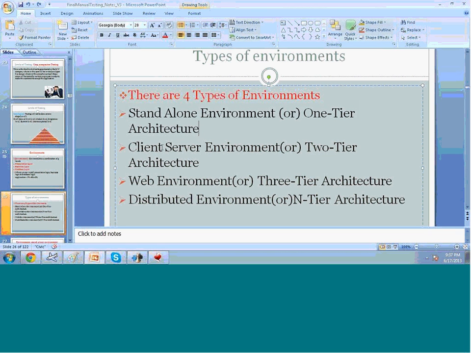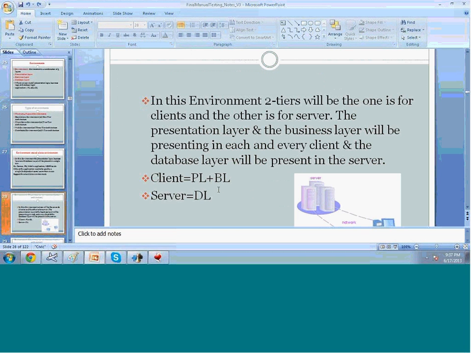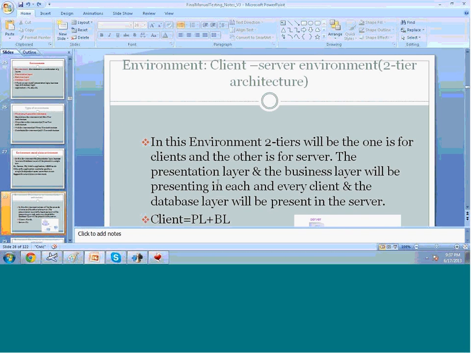And the second environment is the client server environment, or 2-tier architecture. Client server environment means, I think, your college lab.